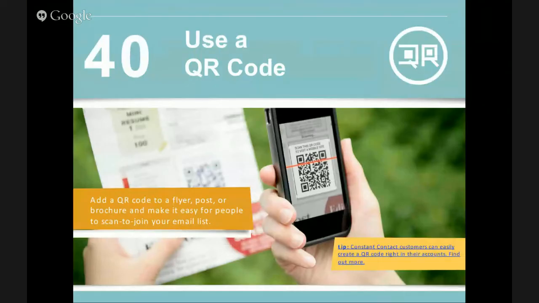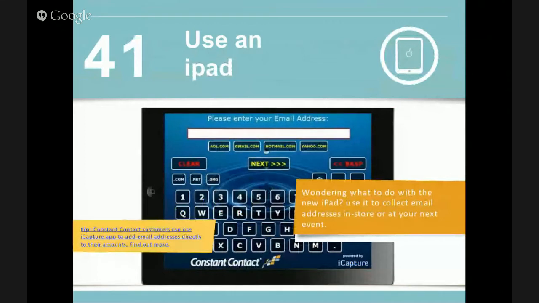Let's keep trucking. 41, use an iPad. iPads have a great app on them, and you can just use it to collect addresses at your inbox. There's an iCapture tool that you can use right on there and put it in kiosk mode so that people can't click off of the buttons. You may need to use a dedicated holder that has plexiglass so they can't hit the home button. But if you keep it in kiosk mode at your desk, that's a lot fancier than even having pen and paper. And a lot of folks like tinkering around with gadgets. And so that's another way to get people to easily add to your list.